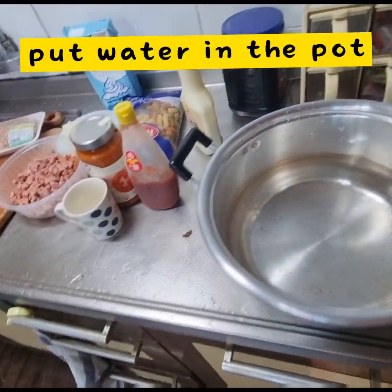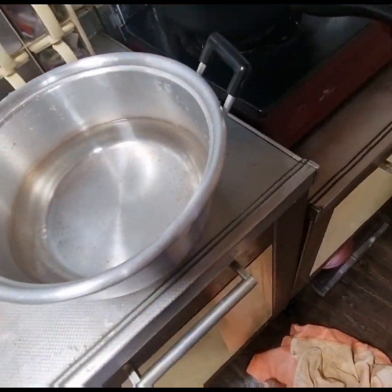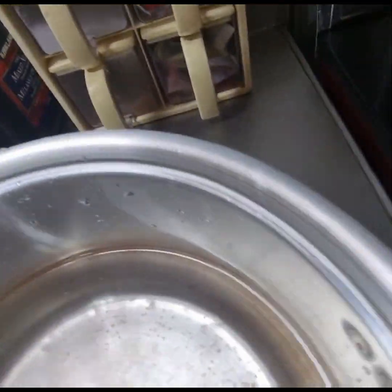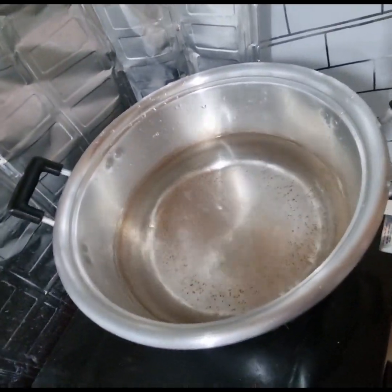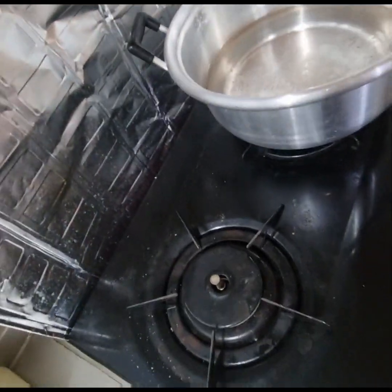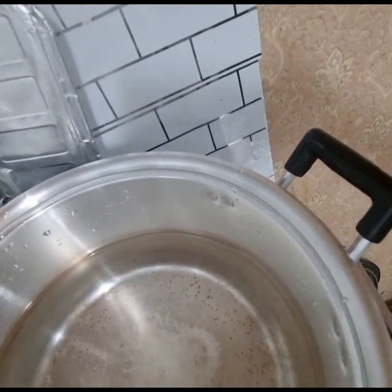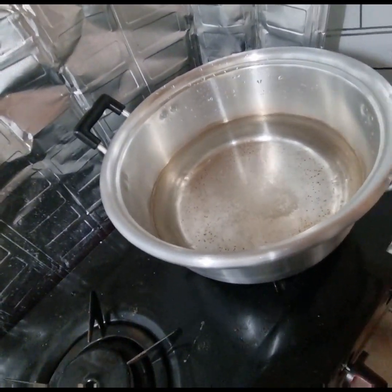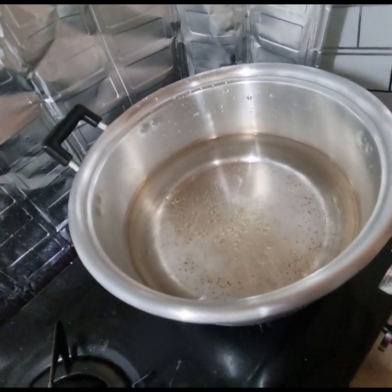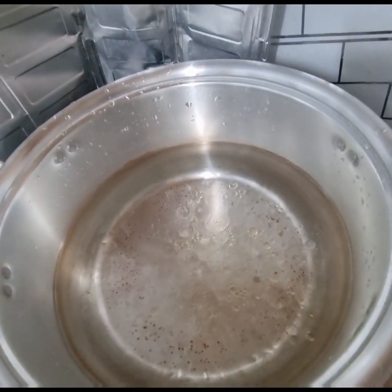Bago ako mag-saute ng garlic o gumawa ng sauce, uunahin ko na yung pag-akulo ng mainit na tubig for pasta. So, I usually put some salt. Oil. Papakuluan ko. Let it boil bago ko ilagay yung ating pasta.